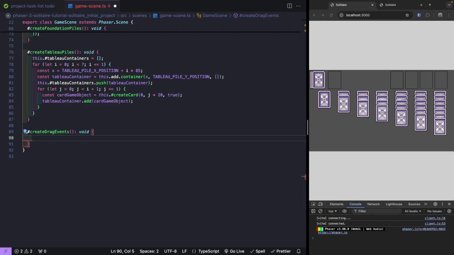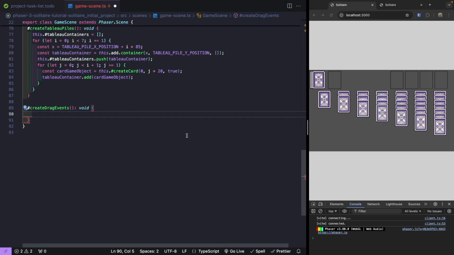Now we want to create our event listeners for our drag events. For our drag events, there's going to be a drag start event for once we start dragging our game object around. There's going to be the actual drag event, so as our mouse moves around our scene, we'll be getting event details every time that pointer moves. Then finally, drag end. Once we release our card and we stop moving it, we'll get that drag end event, so we'll know where our card ended up in our scene.